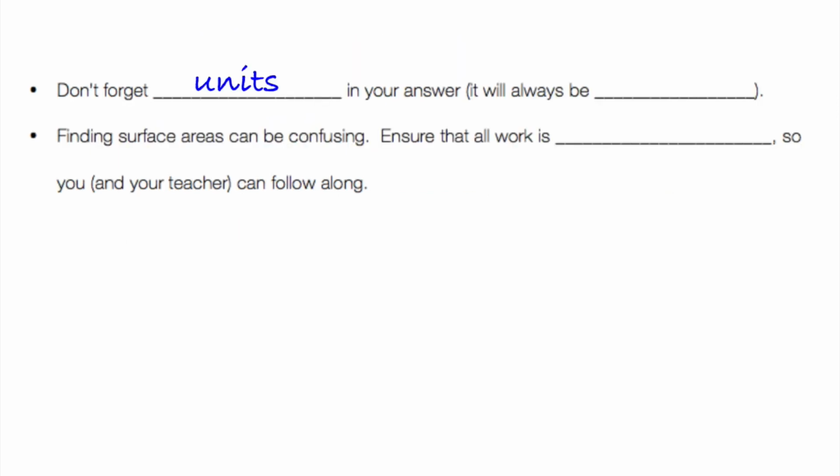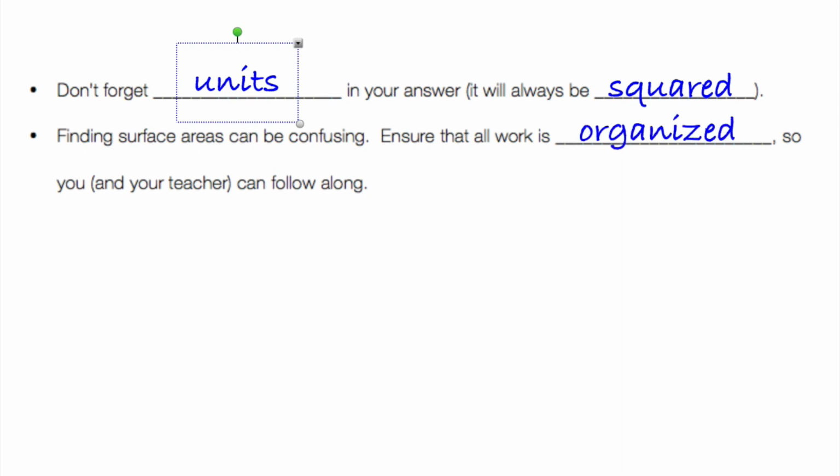Don't forget units in your answer, and the units will always be squared because we're talking about areas. Finding surface areas can be confusing, so make sure that all of your work is organized so that you and I can easily follow along and we don't get lost in all of the numbers.